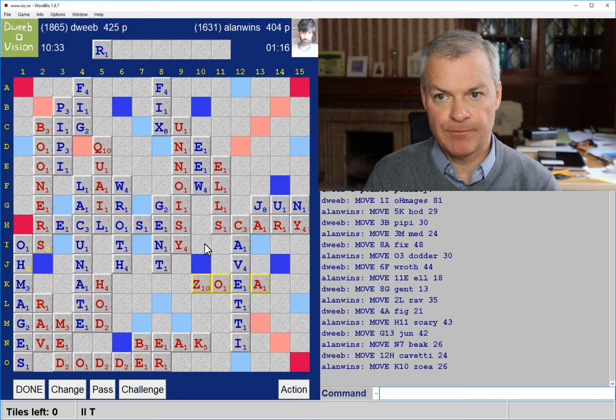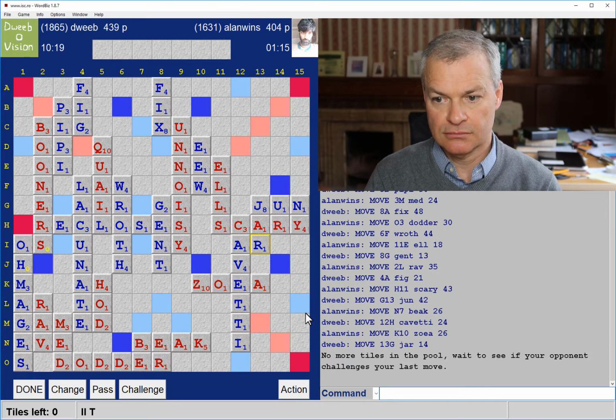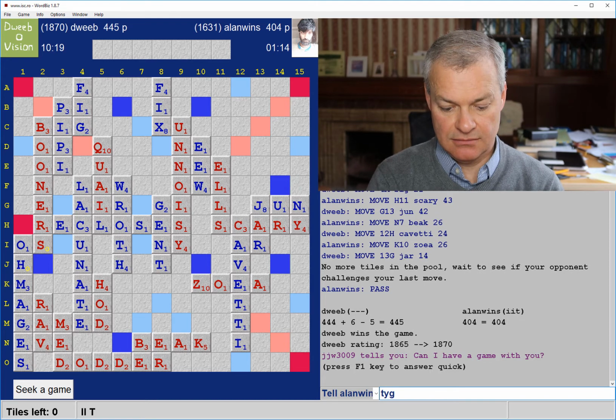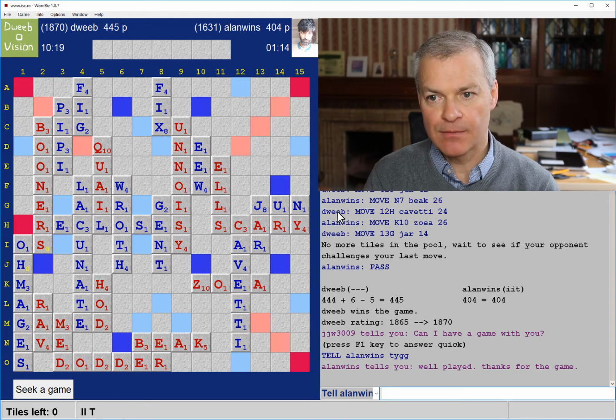So I'm still in the lead. 10 minutes on my clock. R and jar. 14 points. Yeah, that's the best, I think. Just wait for my opponent to formally end the game, which he does. And the final score: 404 to my opponent, 445 to me, a winning margin of 41 points. So, pretty exciting game. My opponent nearly clawed his way back to victory, but I hung on.